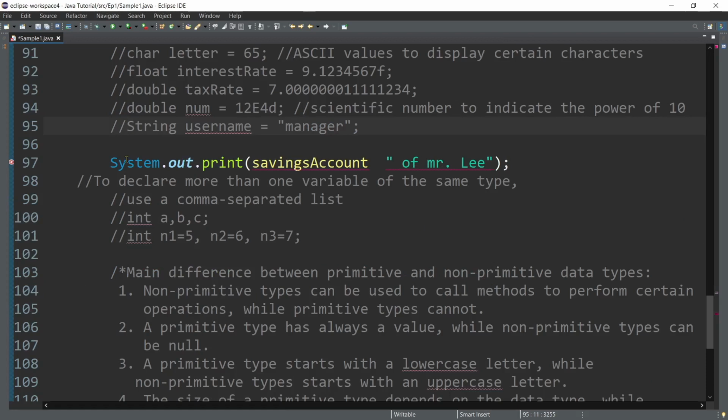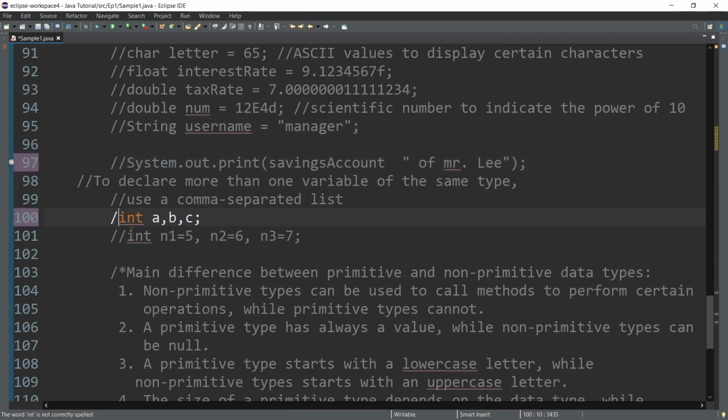Another thing: what if you want to declare more than one variable of the same type? We just have to use a comma-separated list. For instance, int a, b, and c. That is possible, instead of having int a, int b, int c.